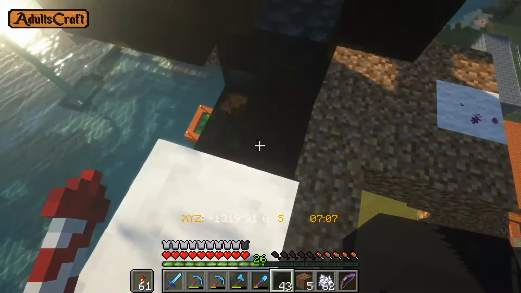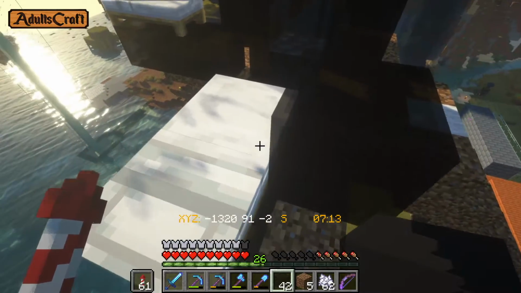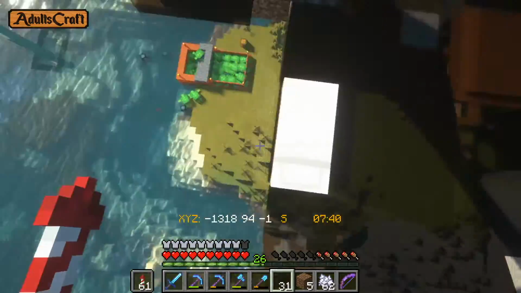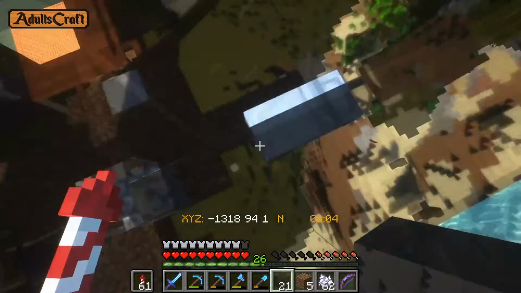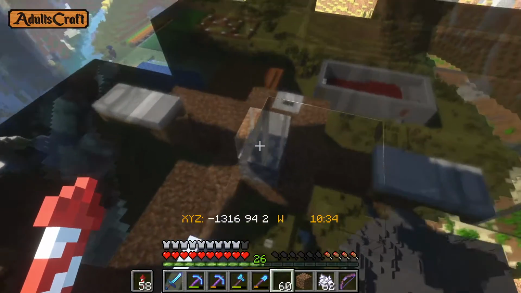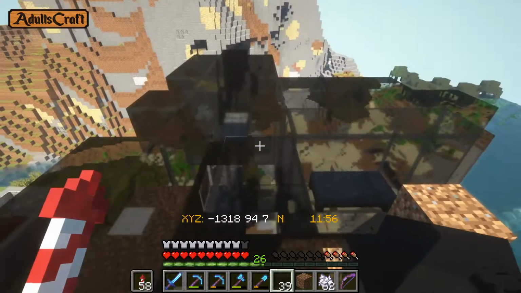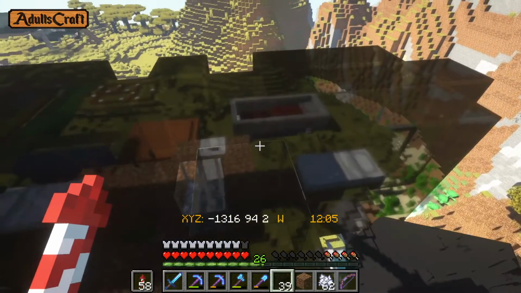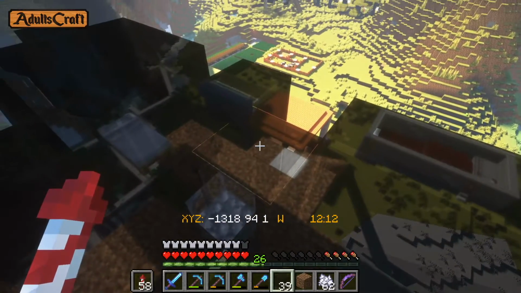So again, it needs to be 3 high. Okay, same on this bed. Okay, that should be that one enclosed. Okay, so now we've got all the beds in place and all the enclosures. We need to go and get our villagers and a zombie before we move on to the next bit.